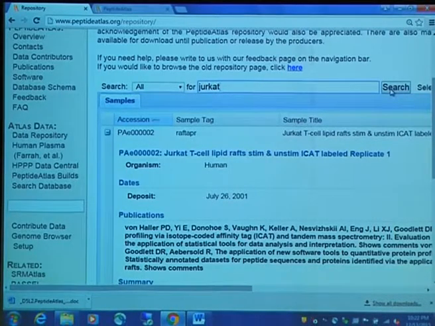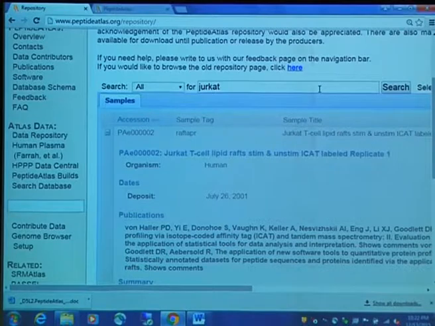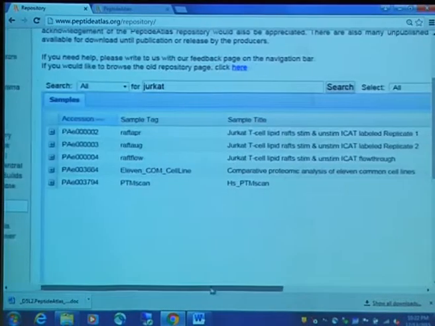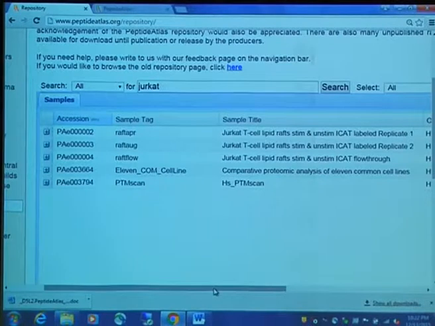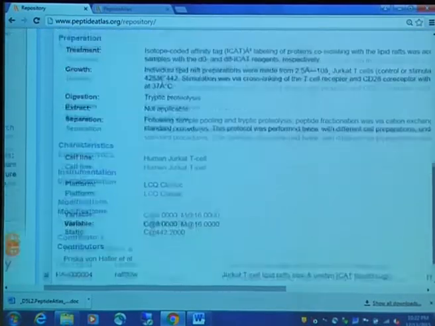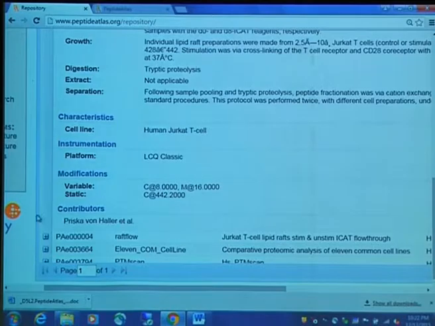I'm going to try jerkcat. The reason that this is working a little bit better than the previous one is that I'm only asking for a subset of the data, and it turns out that this is making a round trip to the server each time. If anyone has actually made a successful search, please raise your hand. Okay, so this is what you would do if you were interested in one of the raw data sets that is up here. Down below are the individual experiments.